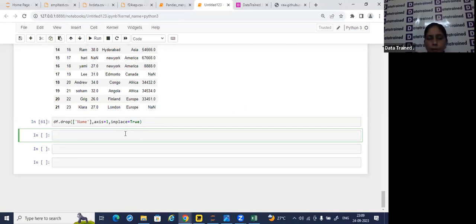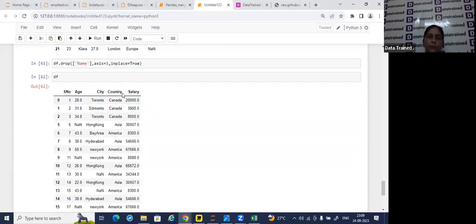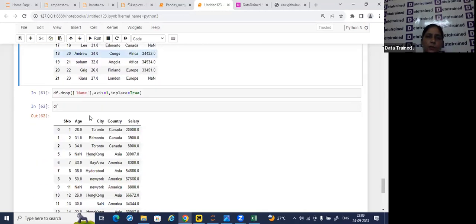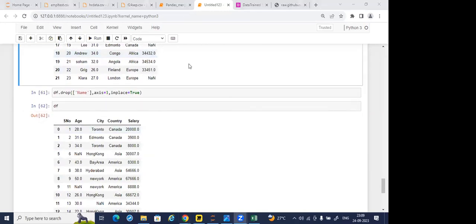It is dropped. Let me check it out. There is no name. The name column has been dropped. Earlier name is there, now there is no name. Age is there. So in this way you can see that.